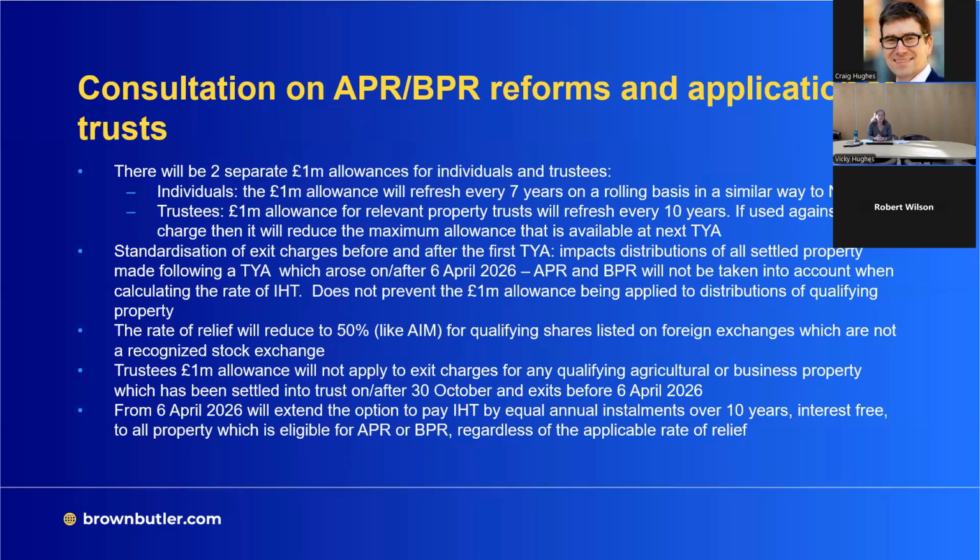And they have confirmed that from the 6th of April 2026, they'll extend the option to pay inheritance tax over 10 equal annual instalments, interest-free, to all property which is eligible for any agricultural property relief or business property relief, regardless of the applicable rate. And at the moment, that's only available for assets that qualify for 100% relief.